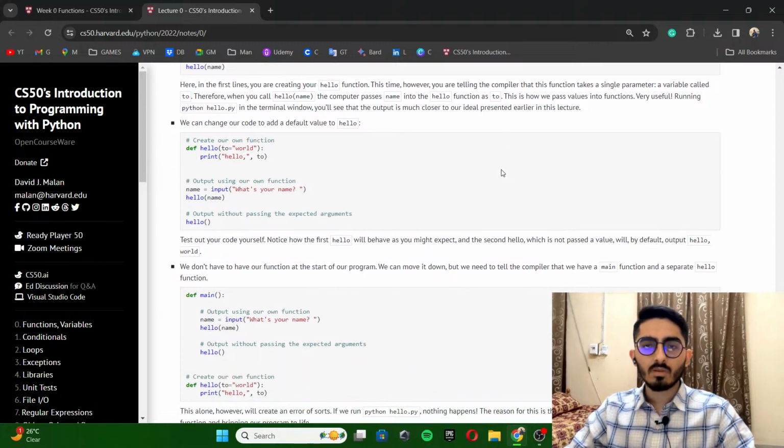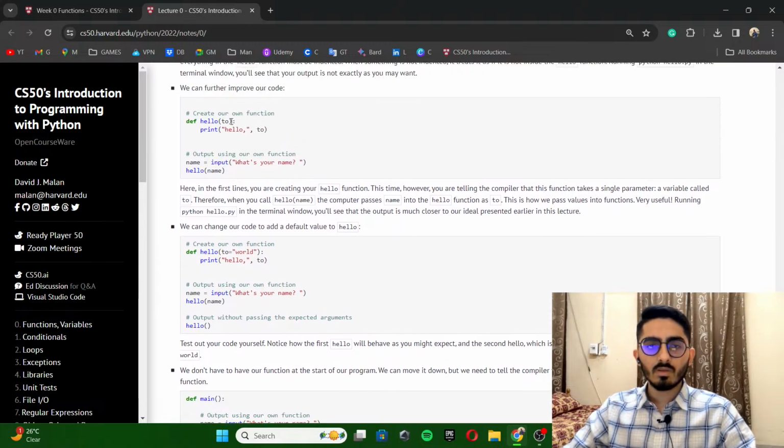Then, it's telling that this argument, this function, what is called, I think "to" is a parameter.